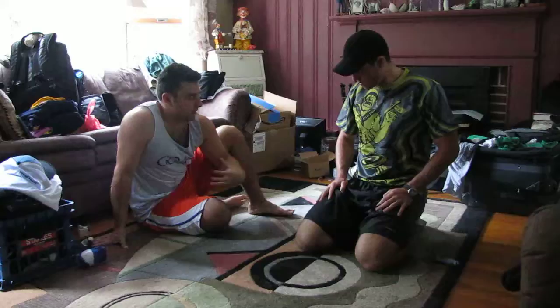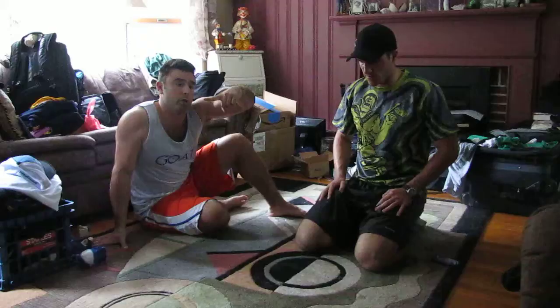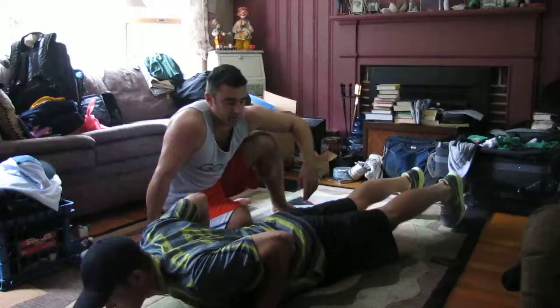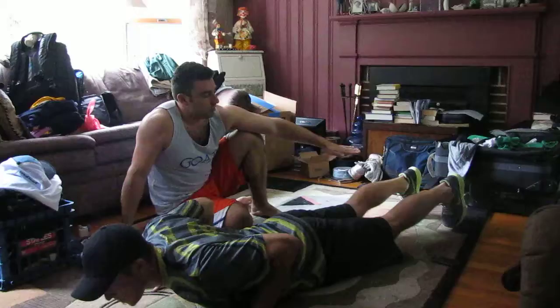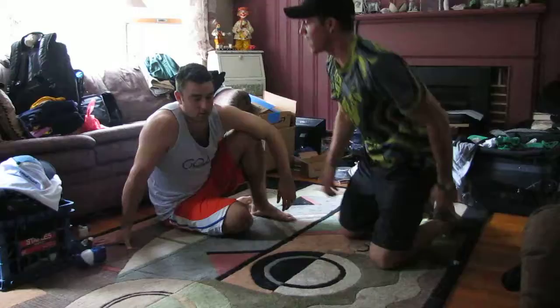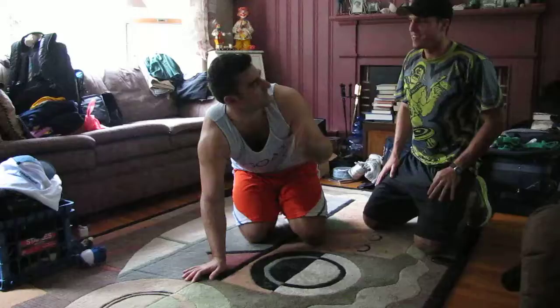When Tim gets his belly tight and his butt clenched, his legs form a straight line. When you're not clenching your stomach and butt, there's almost a V-shape that happens. Tim's going to call me out if that V-shape starts to creep in — butt tight, belly tight leads to that horizontal leg position. We don't want the V. When you start snaking — doing the worm — that's not okay. Alright, here we go, games push-up.